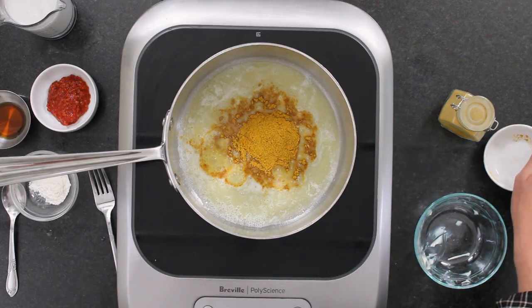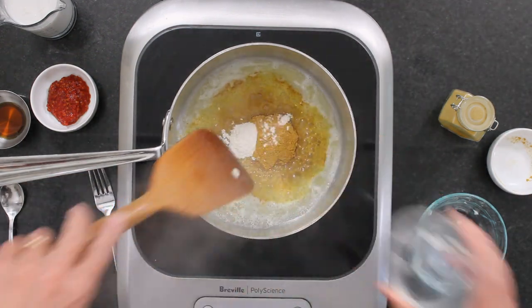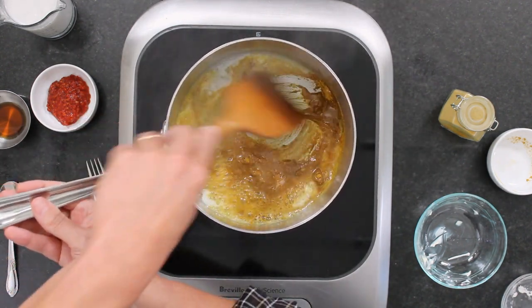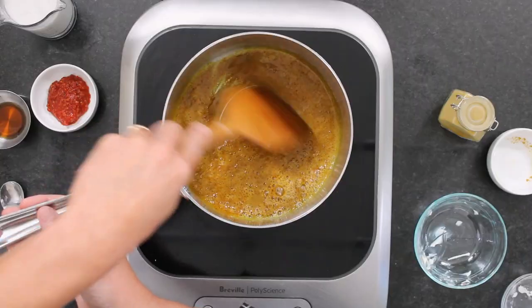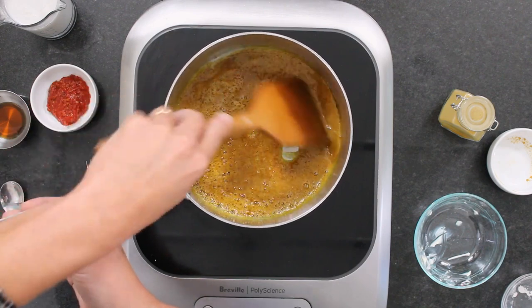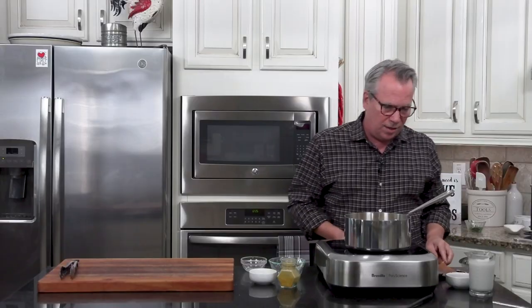That's 2 tablespoons of good quality curry powder, and then I'm going to add a teaspoon of flour. What that flour is going to do is, we like this sauce to have a little bit of thickness to it. Not as thin as some of your other sauces for other wing recipes. You just really want it to coat, and it just has that amazing Indian chicken kind of feel to it. I just love it so much. It's incredibly good. So I'm going to turn this heat down just a little bit.